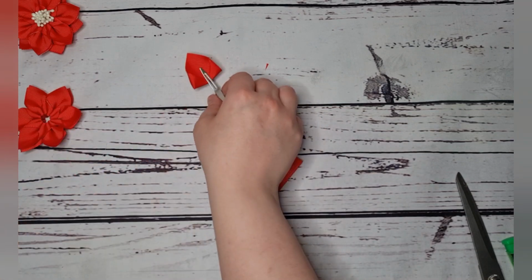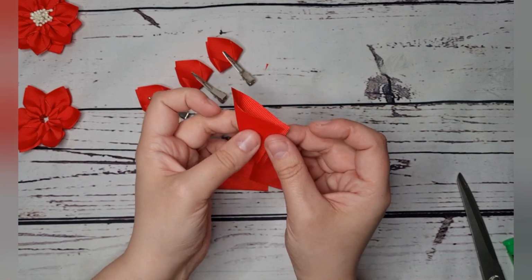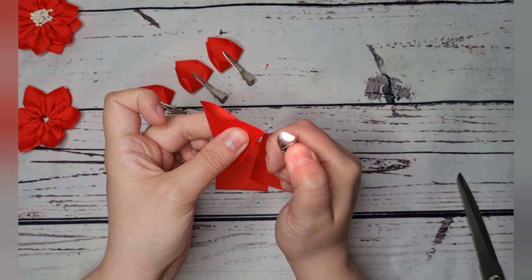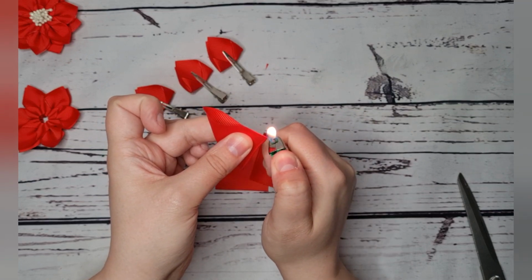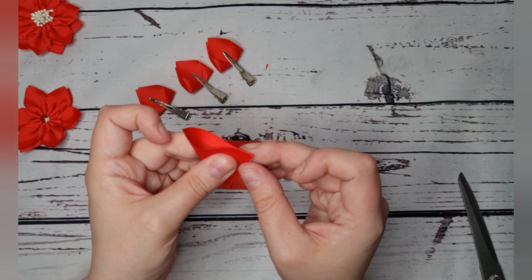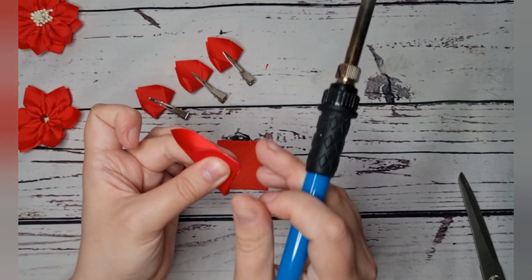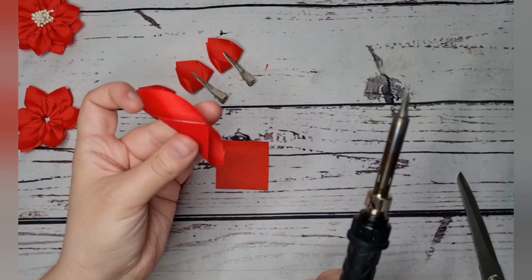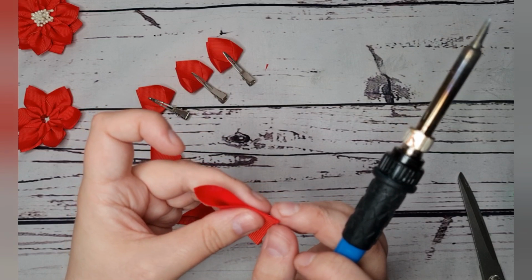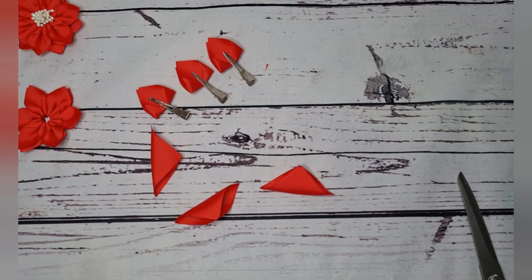So let's move these out of the way. And I've got 3 petals left to do because I've already folded these 3 in advance. And what you do is fold them so you've got a triangle like this, and you can either take your lighter and you do a little pinch, or if you've got your wood burning tool out because you've just done it for your sealing, all I do is take that and you just give it a tap and pinch. Tap that point and pinch. Just remember to turn mine off so I don't leave it on.